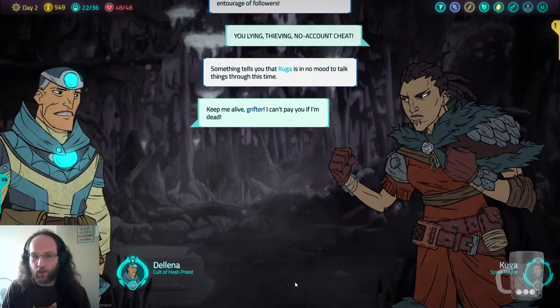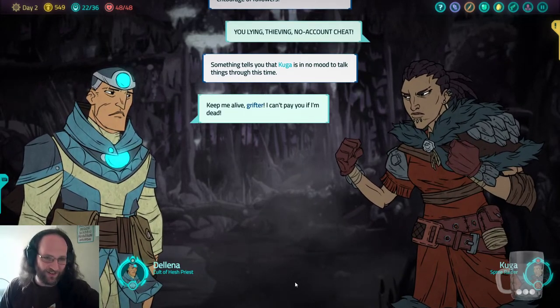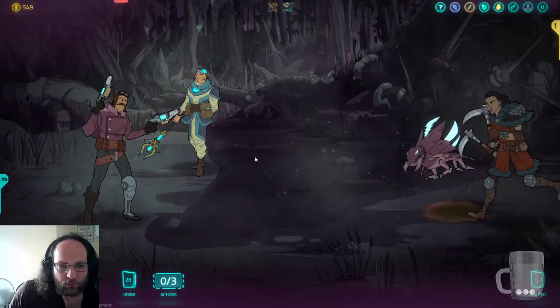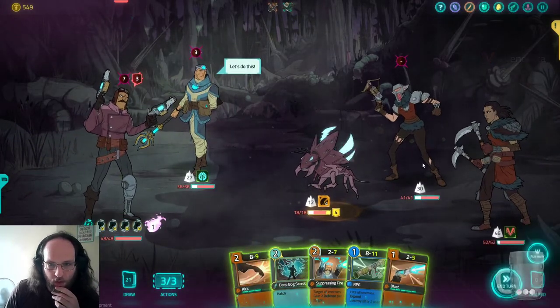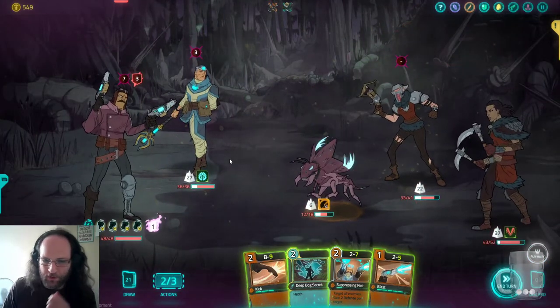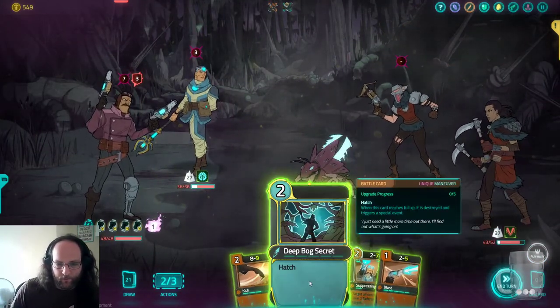And now we fight. Well, that was going to be a shorter episode, but still fighting something. Keep me alive, Grifter. I can't pay you if I'm dead. Go away then. Run. Leave. RPG. That was great. I was hoping that we would see our RPG, and there we did.